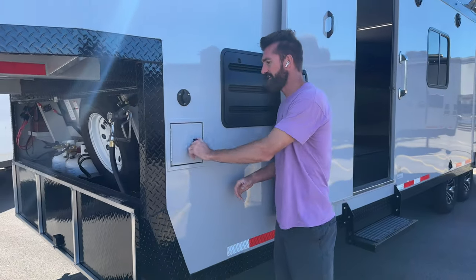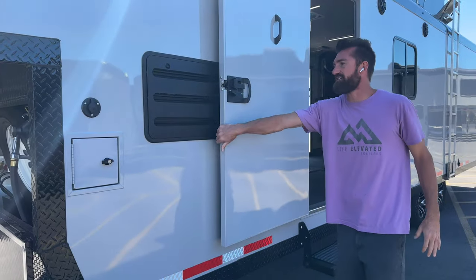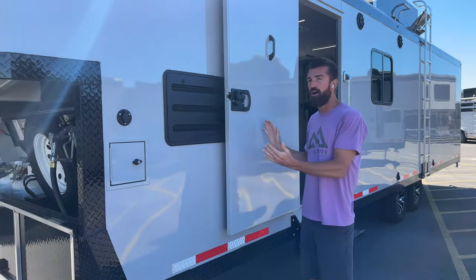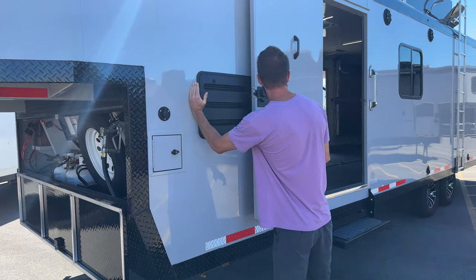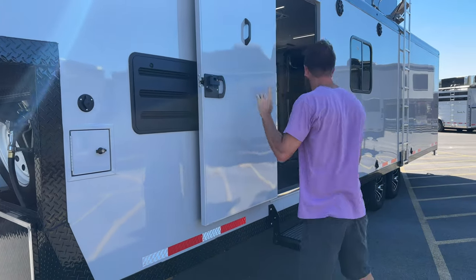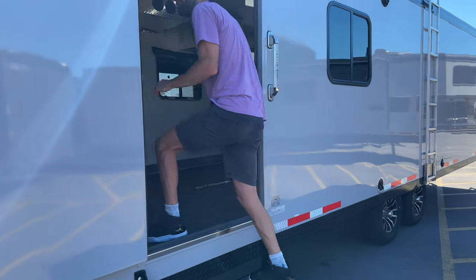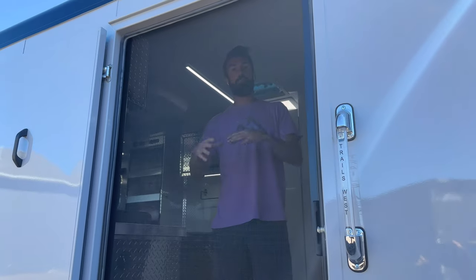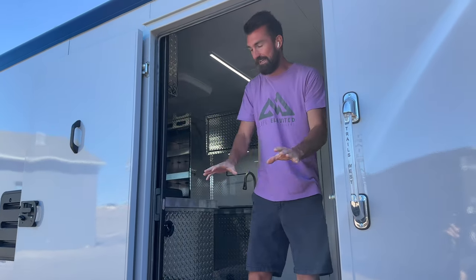Moving back this way, you've got the raise and lower there behind a metal door. This is your fridge access panel. For 2024, they also moved the awning arm — if you do an awning on the driver's side, that arm is repositioned so you can open and close the fridge door without interfering with your awning. Really nice little detail. There's a lighted grab handle coming in, and one of my favorite features on the Freerides are the sliding screen doors, which allow you to keep your doors open but keep the bugs out.